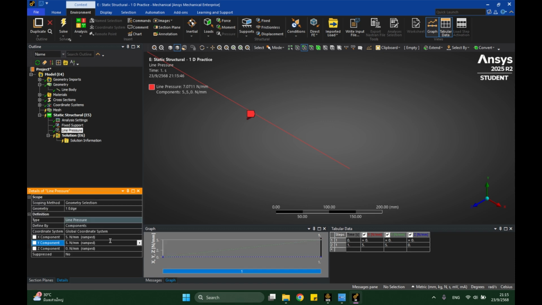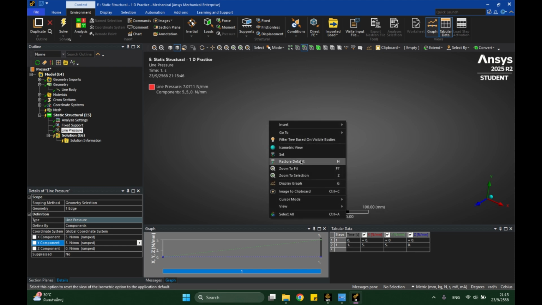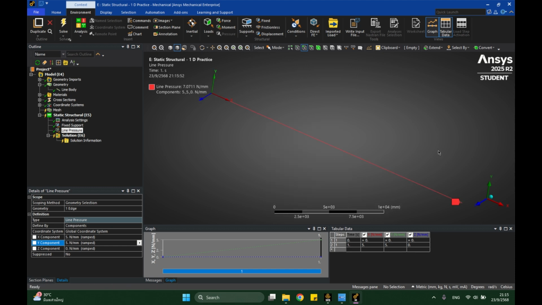I define it like this. So basically I have a force with x and y components, something like that.